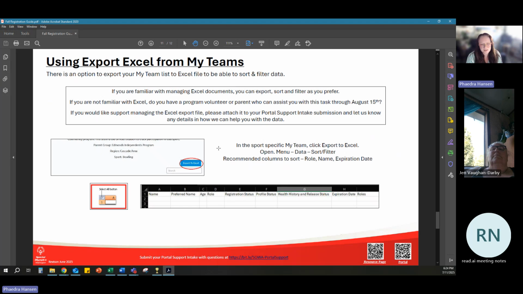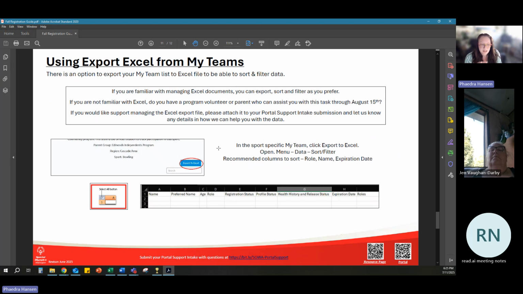If you have a volunteer or a parent or someone with your program who is familiar with Excel, you could have them help you. Or you can do none of that and you can just include your Excel sheet when you submit a portal request, a support request, and say, hey, I don't know what to do here. Here's my bowling team. Can you please organize it for me? And we have a very base level of organization that we will do for you.